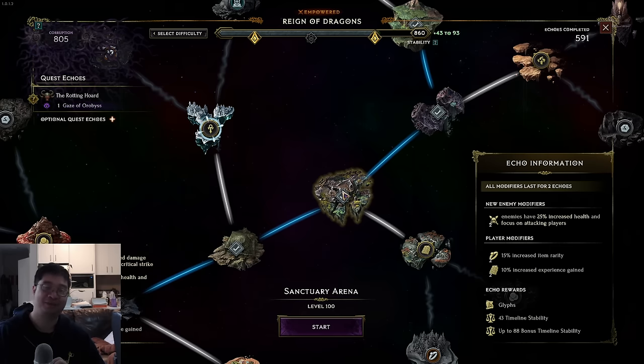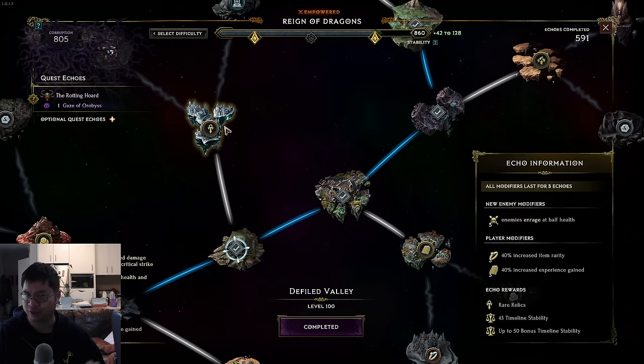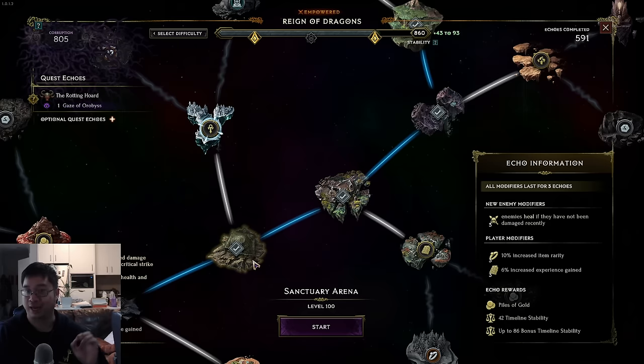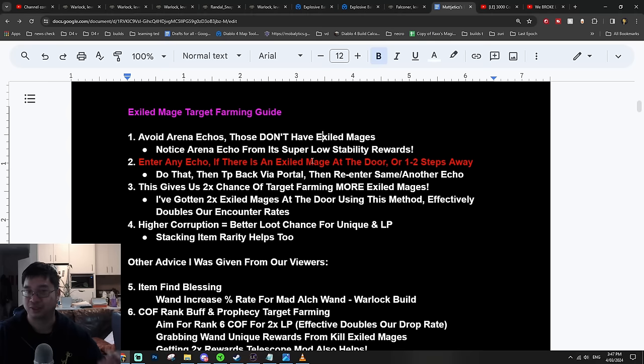This was actually shared with me by my friend Royal NZ. You can notice there is a disparity between the amount of stability given to you through the echoes, and the arena echoes always give the lowest amount. It actually says arena over here, pretty silly. So I usually look at the stability, but you can see the arena over here. You want to avoid arenas because they don't give any of the mages, they also give low stability, and they take way longer to clear.